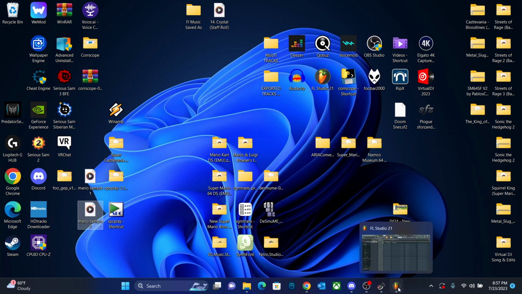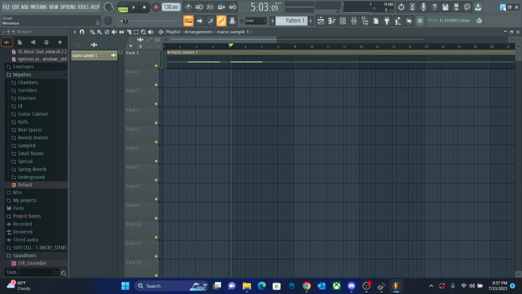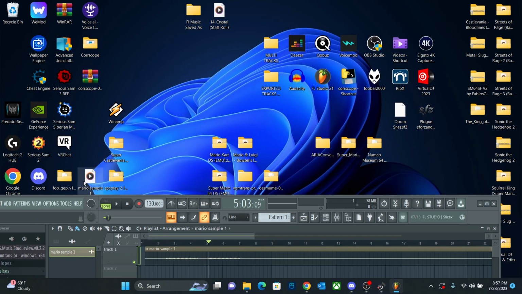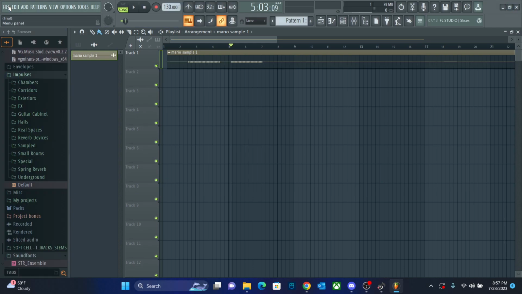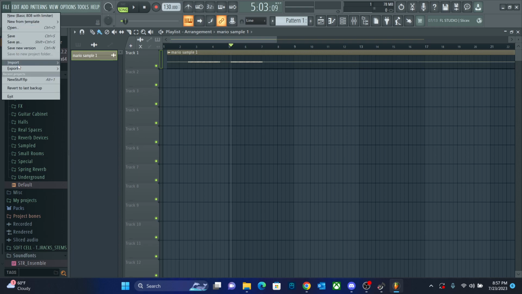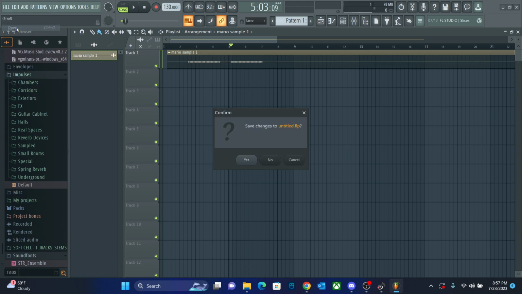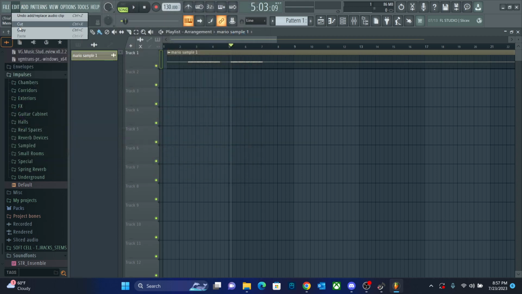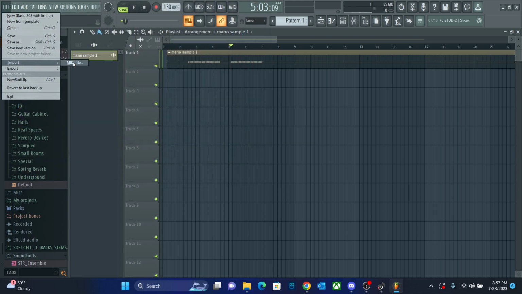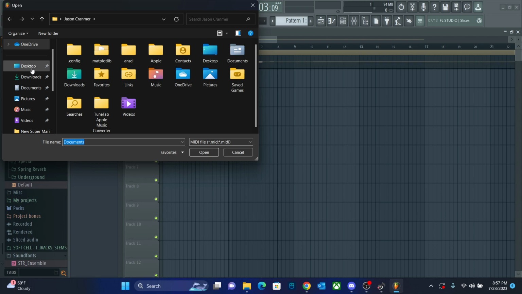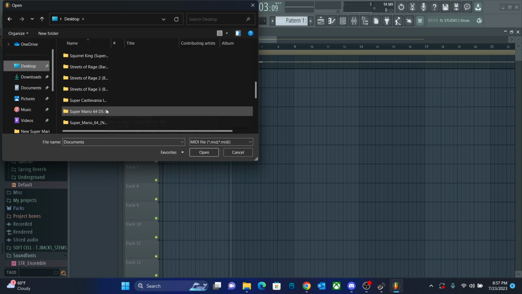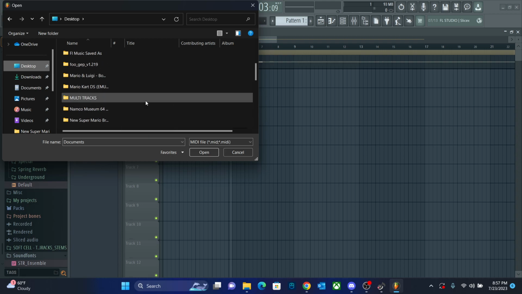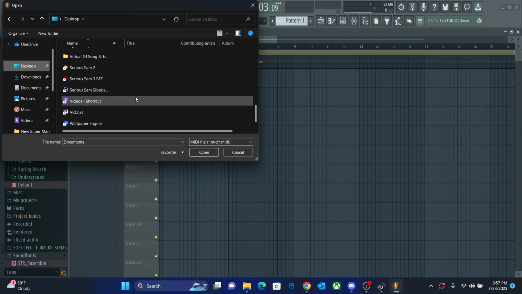So we got sample 2. Honestly, I'm just about to import it because it's annoying to try and squeeze all the files. Whoops. File. Import. Should be there.